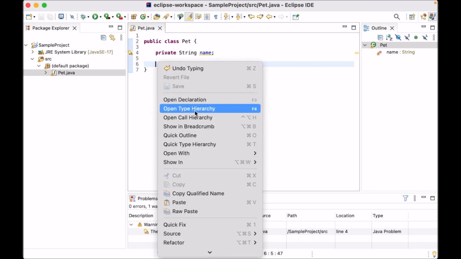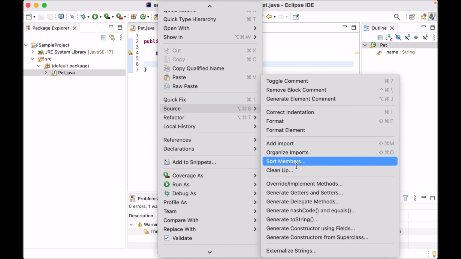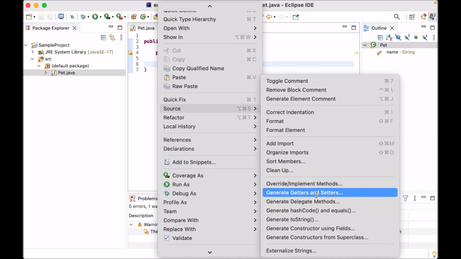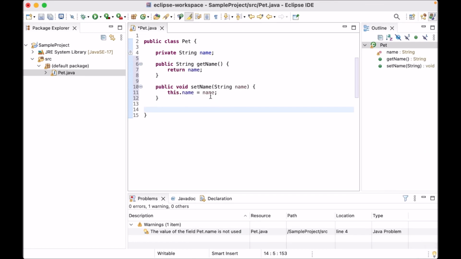But since this is a very common use case, you can also go down here, source, and then select generate getters and setters. Then here you can expand if you want. You can select the member variables that you have. I just have the single one, name, and here you can select which ones you want to generate. In this case, I just want to generate both of them. Click generate, and I have both getName and setName here.